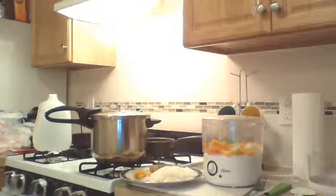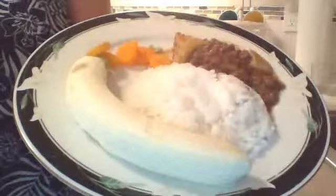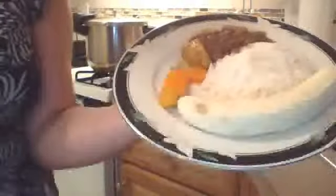And then I just peel a banana, put it in, put it down, and voila! This is how it actually looks once it's done. Hopefully you like how it looks. I do. And let's just taste that, because it's not only how it looks, it's also how it tastes.